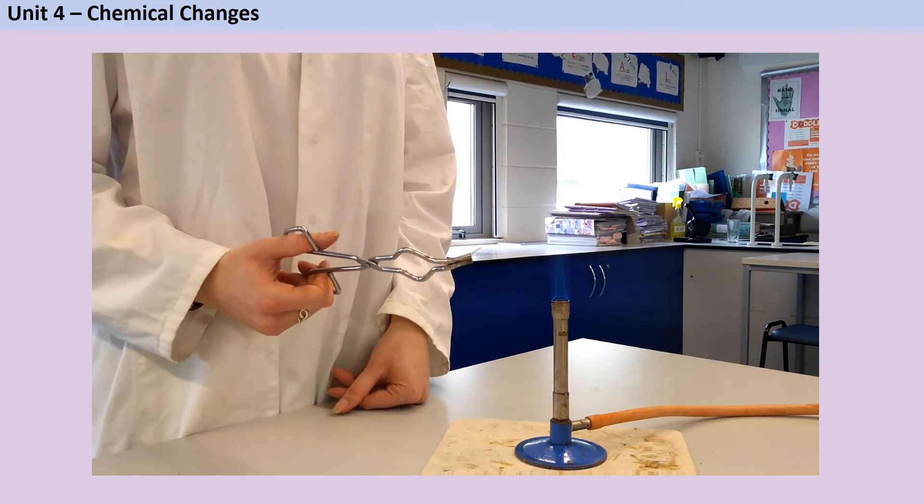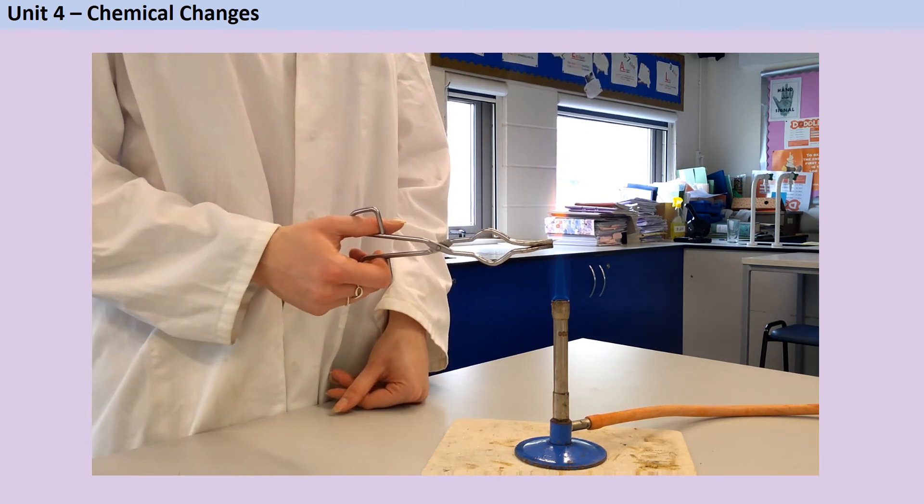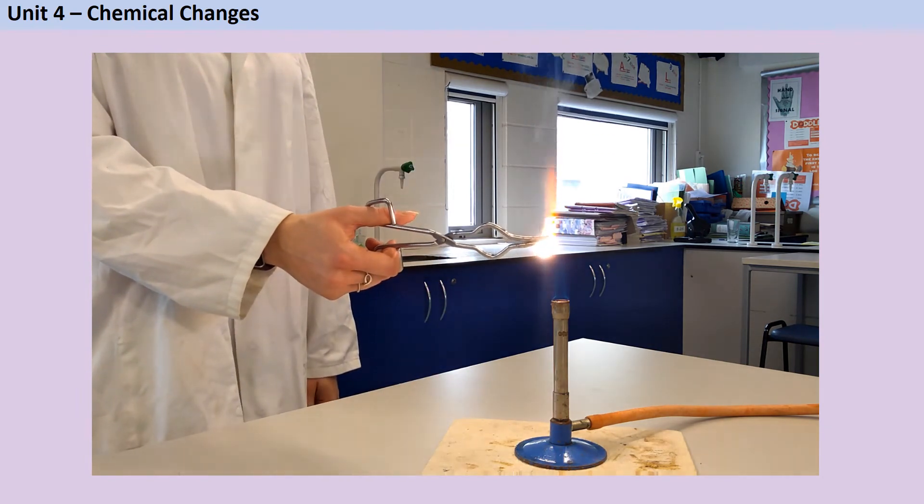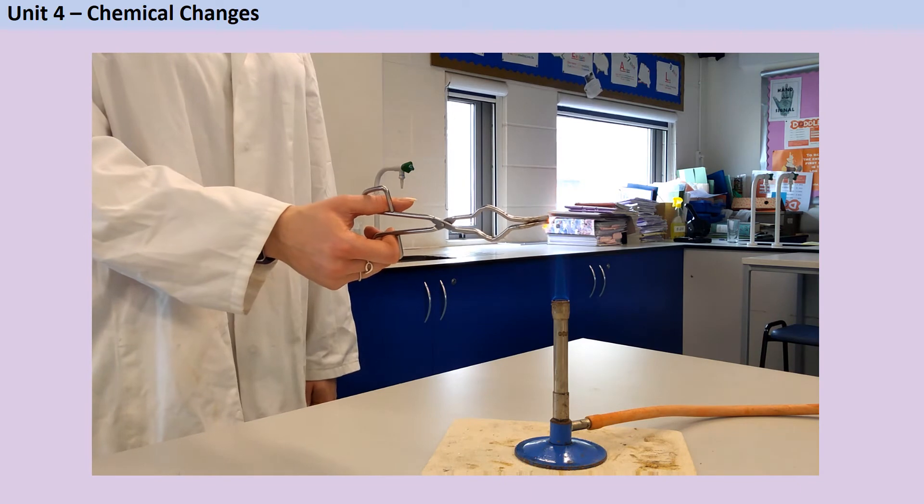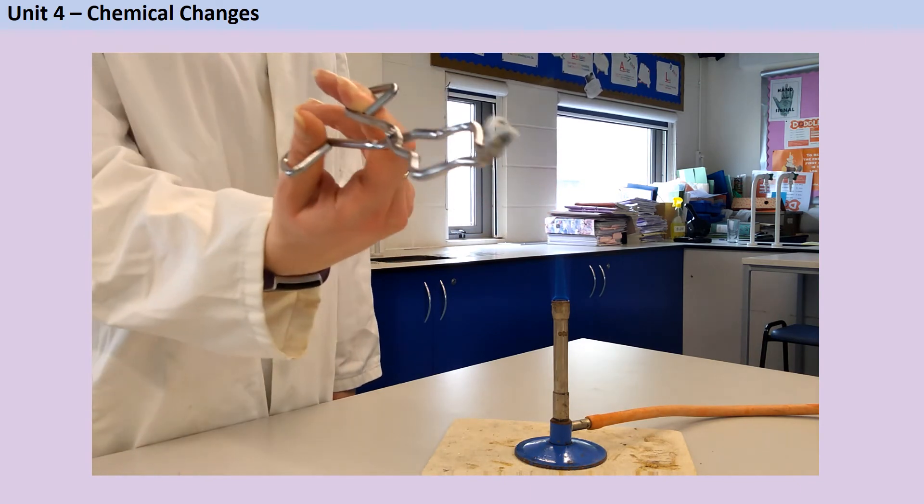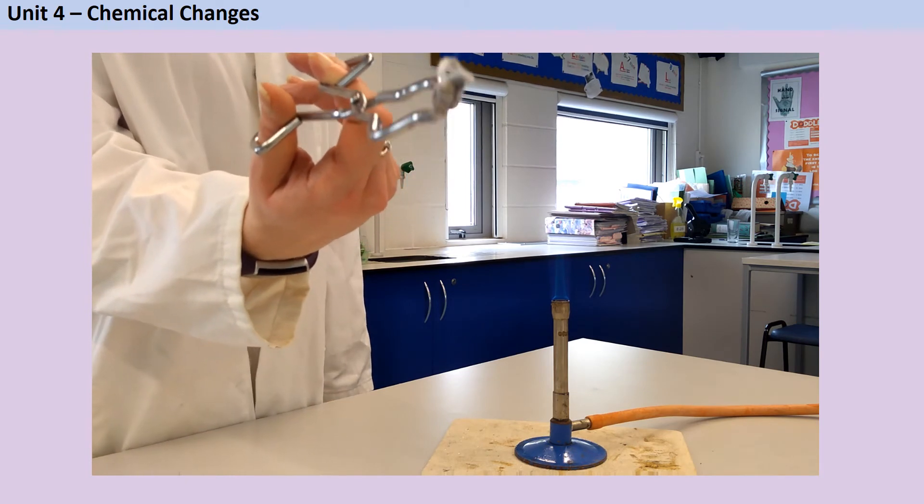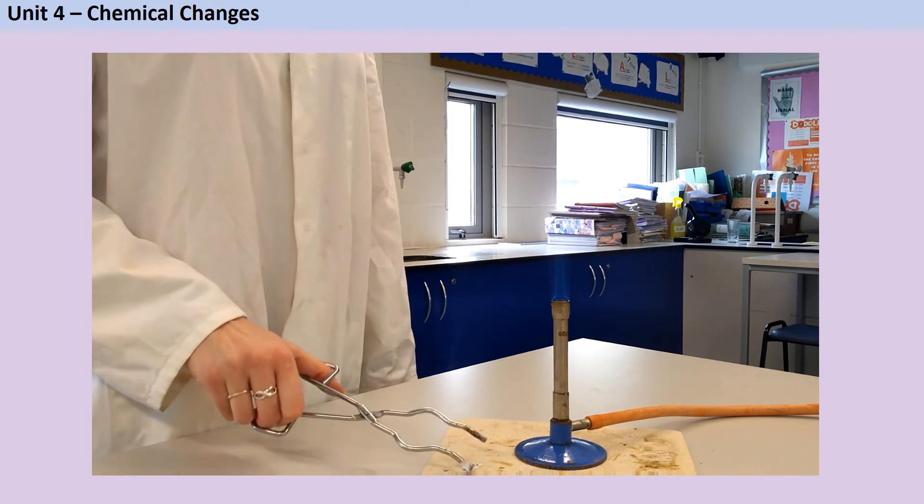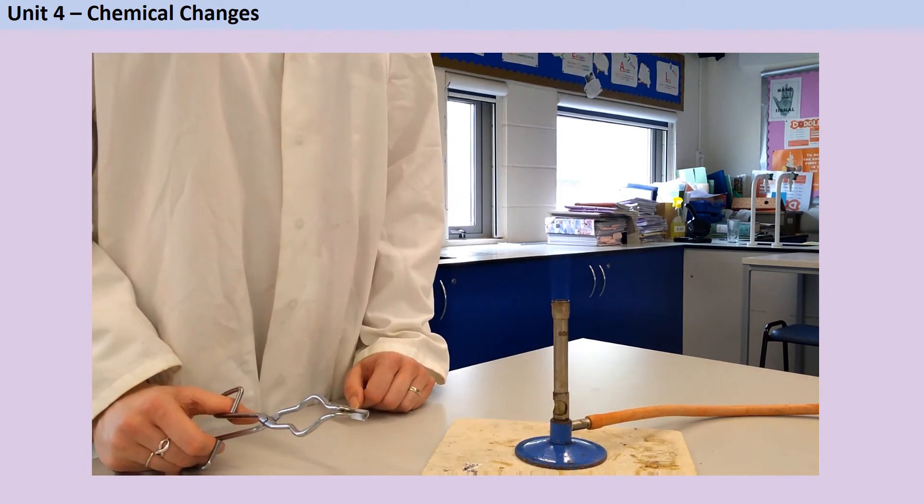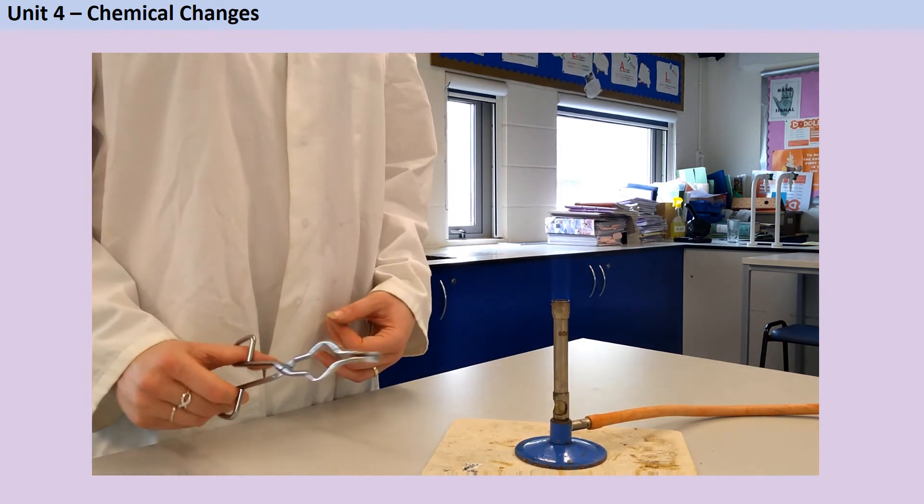Now, magnesium is much more reactive than copper. And I can tell because almost as soon as I put it into the Bunsen burner flame, it starts reacting. And as it does so, it transfers energy in the form of radiation, light. And again, I've made a metal oxide, this time magnesium oxide, which is white. I'm going to leave my copper to cool down for a little bit and then we'll come back and have another look.